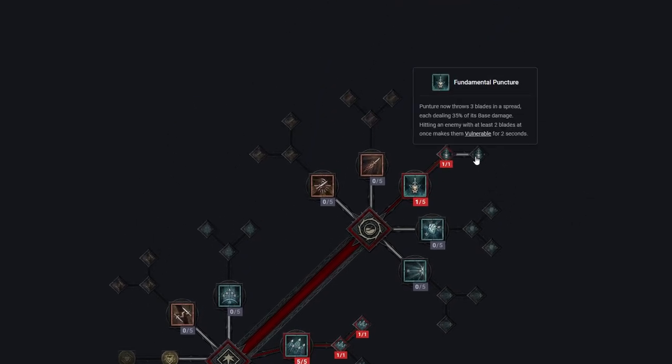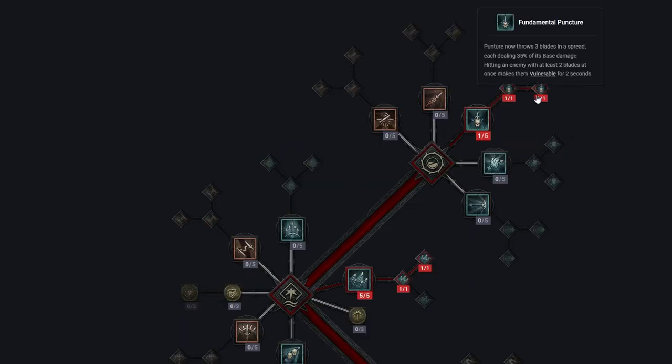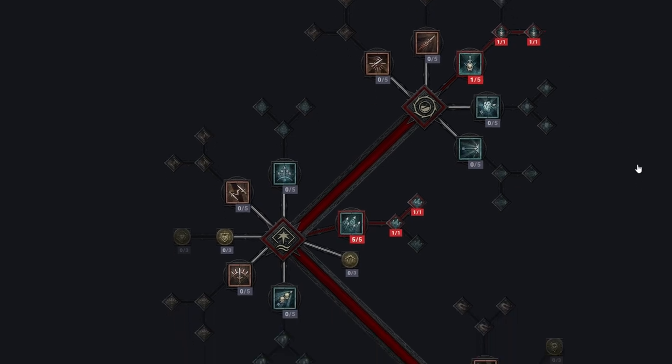So we are going to want fundamental puncture. Puncture now throws 3 blades in a spread, dealing 35% of its base damage. Hitting an enemy with at least 2 blades at once makes them vulnerable for 2 seconds. So we're going to create a lot of vulnerability and slows with this build.